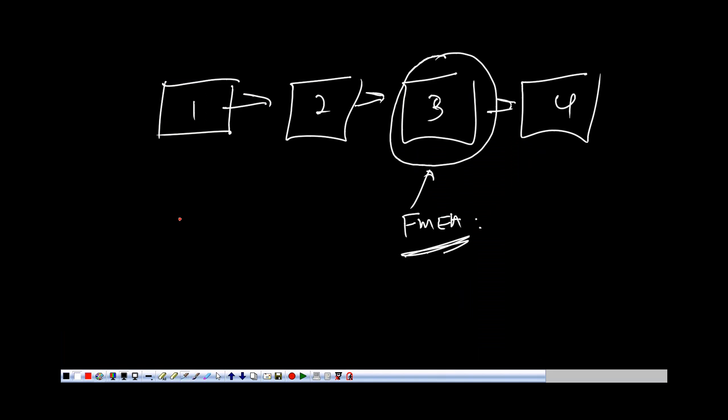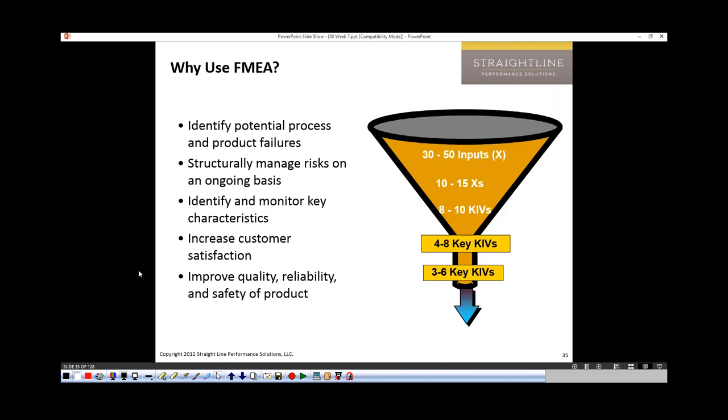Now, if you're Ford Motor Company and you do an FMEA on your cars, or you're Toyota and you do it on your cars, which they all do, you might have thousands of entries into an FMEA. If we're on a process improvement team, we can't afford to take that much time. So if we have like 20 or 30 entries on an FMEA, 20 or 30 risks, that's more than enough. All making some sense? All right.